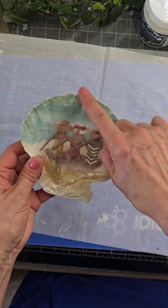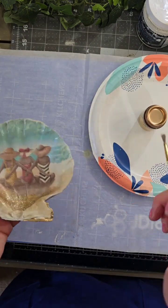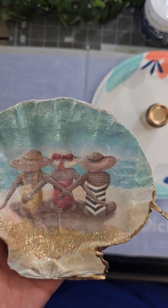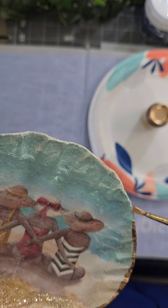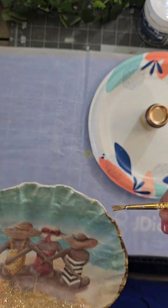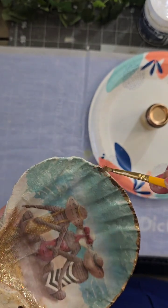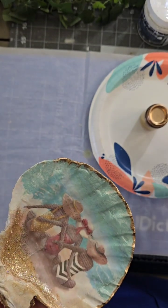And also, right before we do that, I decided let's give this a little bit more upscale look. We're going to use our liquid gold leaf right here. I do get this from Hobby Lobby. Sometimes you can get it on Amazon, but this one I did buy at Hobby Lobby. And we're just going to go around this little shell. I am using just a very tiny old brush that I'll probably just throw away after this. It's just an old brush that I have in my stash.